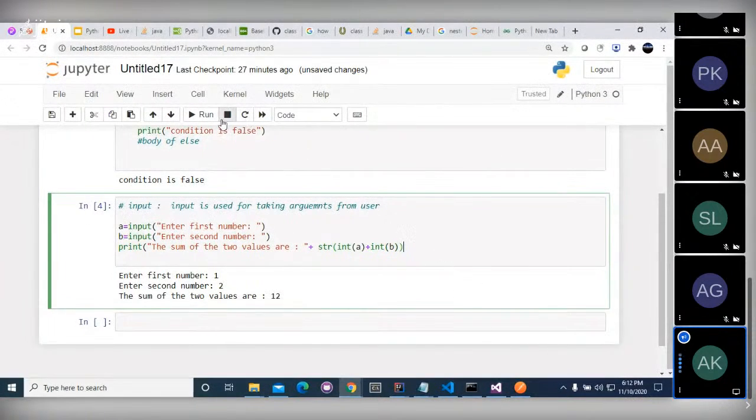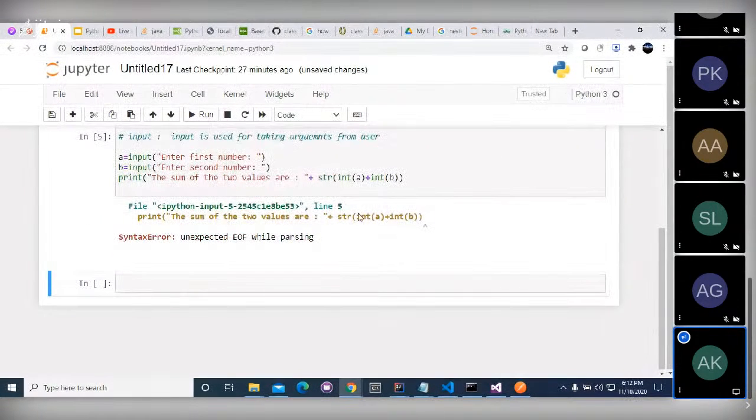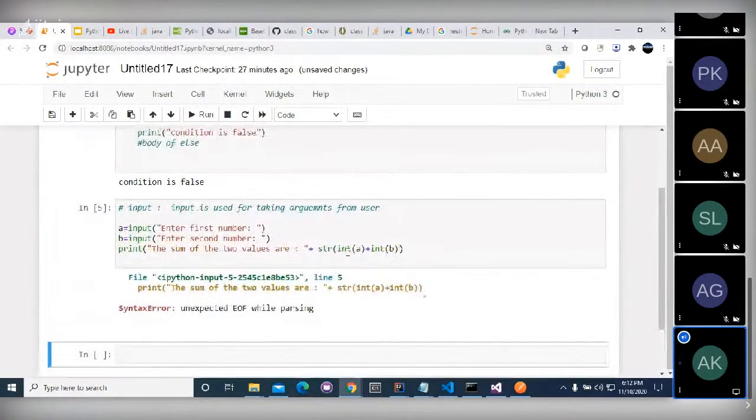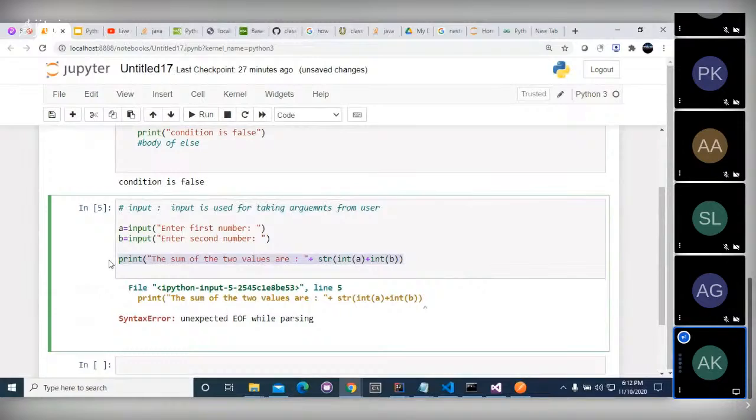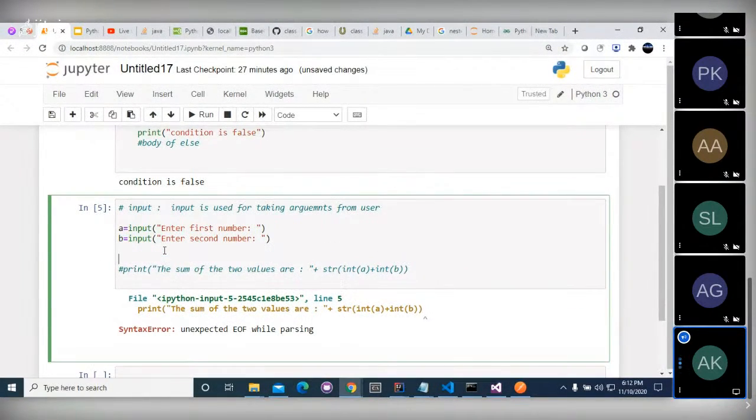Now you will get the output 3. Suppose we are writing print int of a.